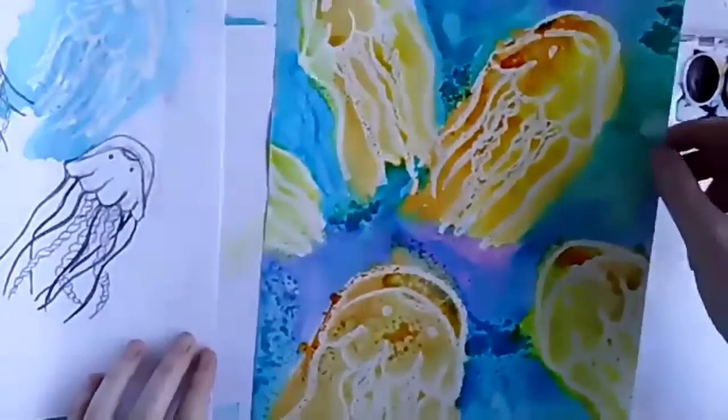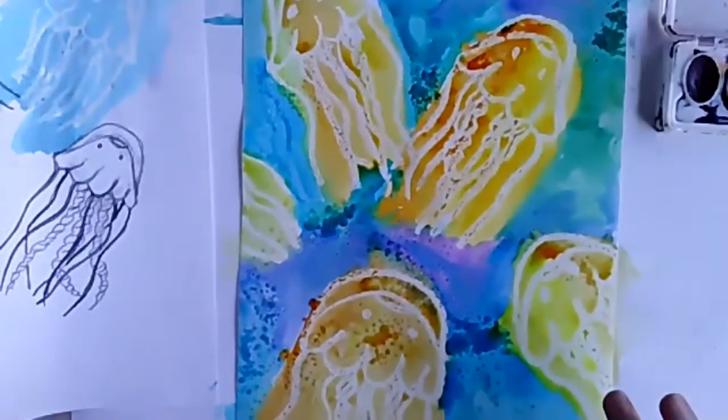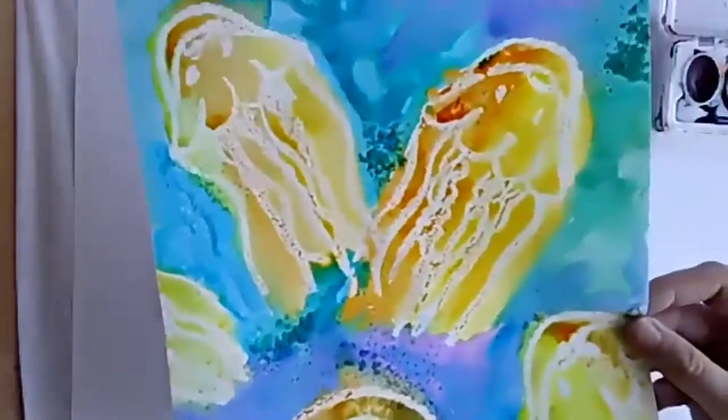All right. So there's my jellyfish swarm. I'm going to let it dry for a bit. Maybe I'll set it to the side so that it can dry a little bit. And while I'm doing that, maybe I work on my drawing. Maybe I'll start a new drawing of jellyfish. So if you missed it, I will flip this over and do another drawing of a jellyfish. There we go. Okay. We got a new piece of paper.